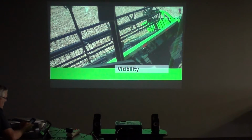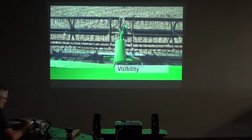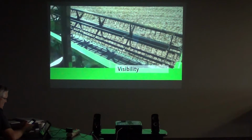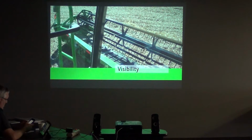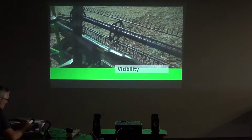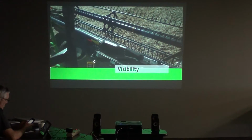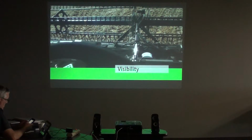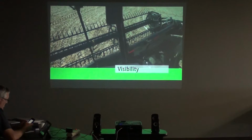When the 600 series HydroFlex draper is attached to a John Deere combine, it gives the operator a clear vision to the cutter bar with an unobstructed view of the feeding to ensure the operator pushes the header to the combine's full capacity. As you can see, with a competitive draper attached to a John Deere combine, it limits the operator's visibility to that key harvesting function while increasing operator fatigue or stress.